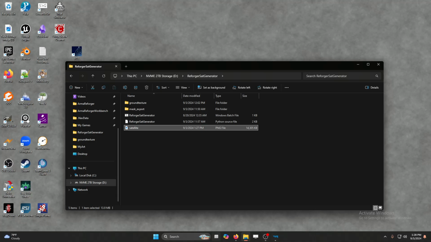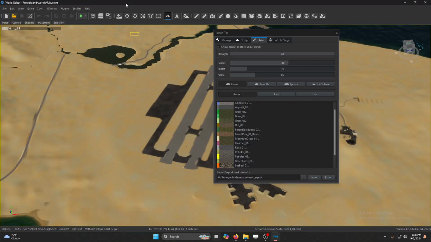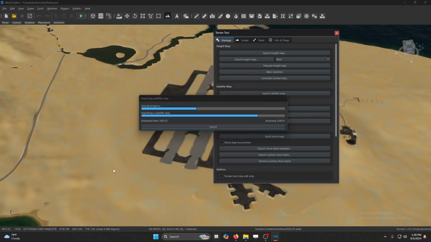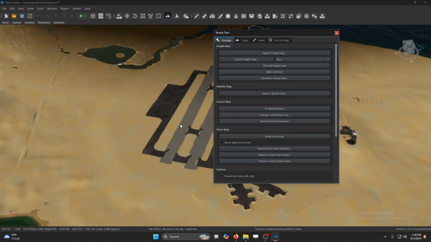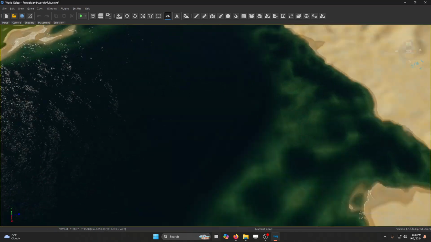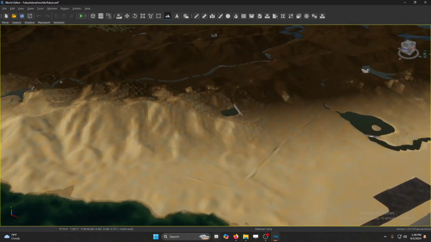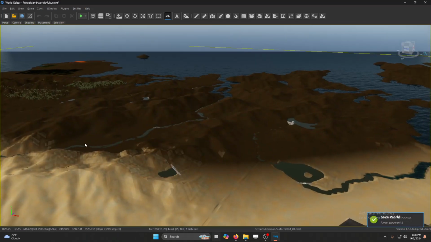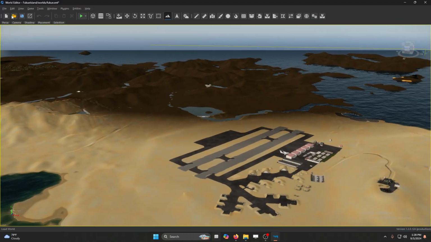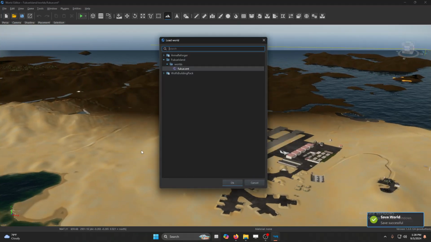But it works, and then you'll just go into your manage, import Satmap, and then that's that right there. I really wish I didn't do that. But yeah, one thing I actually do want to show you. You'll want to make sure when you import it, it'll look a little dark and weird in the distance, kind of when I do that. But then when you save it, it'll do this. It's already done it for me because I've already saved it, but I'll just reopen the world and you'll see what I mean.